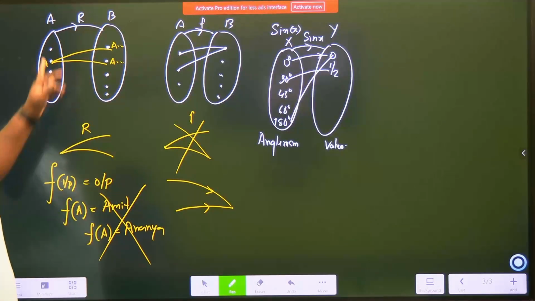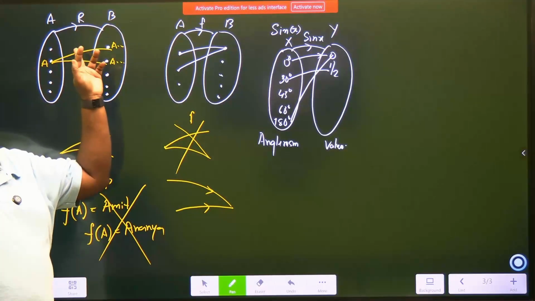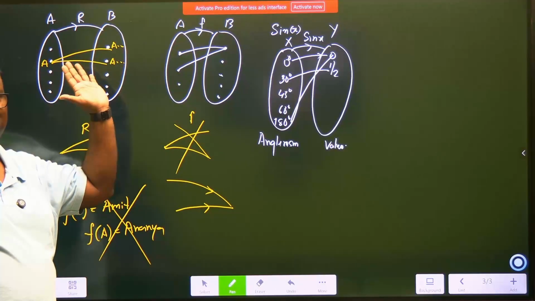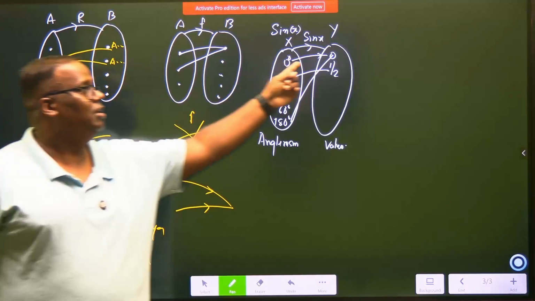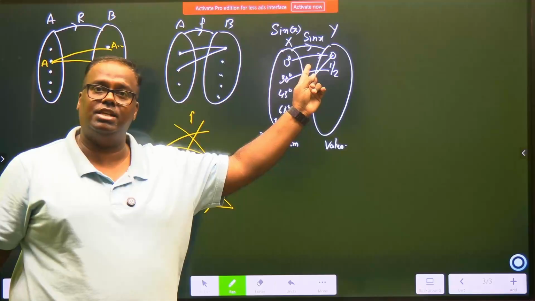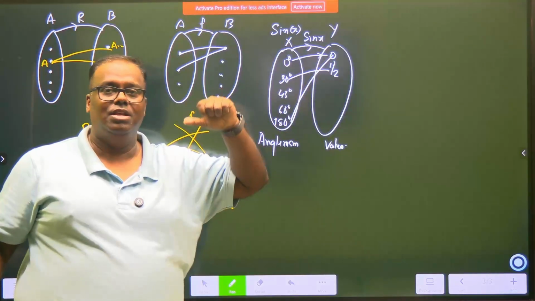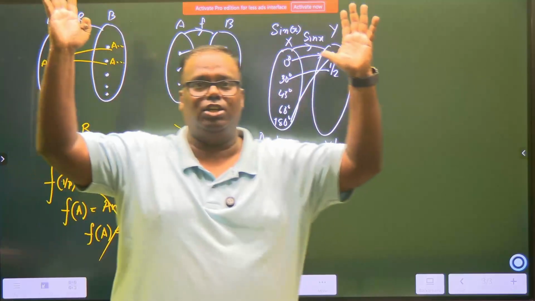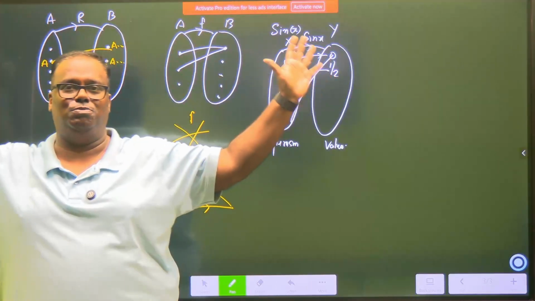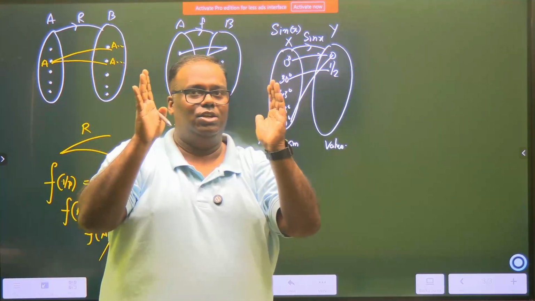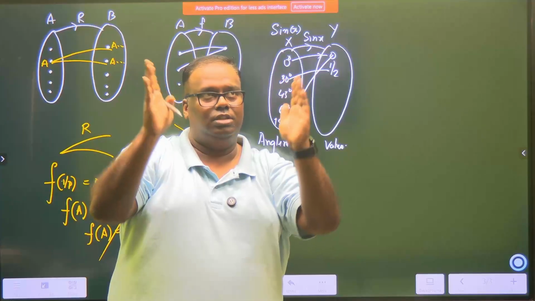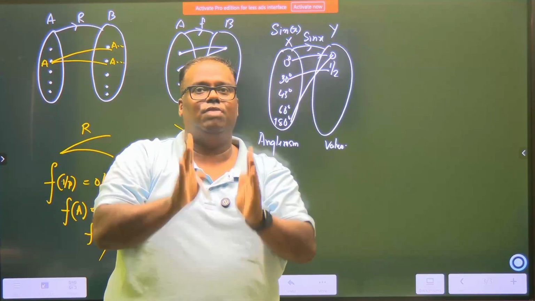No. This particular one is a relation. It is not a function. This is a function. You can ask me, is this a relation? Yes. All functions are relations. See, the granddad was actually the Cartesian product, which was everything possible. Then came the father, the relation. Then came the son, which is functions.